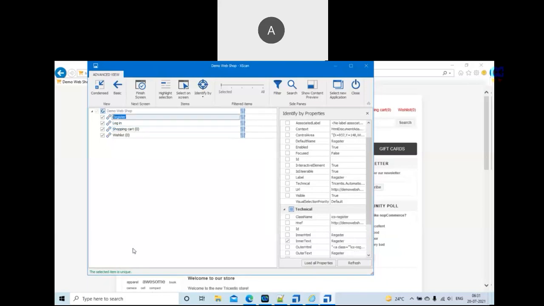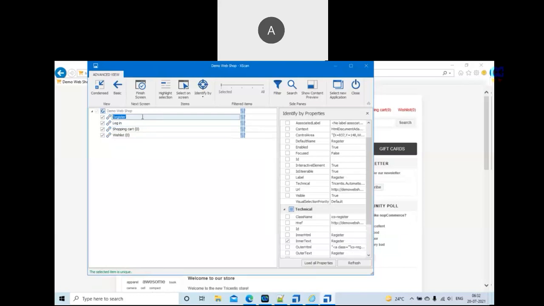Register also, the selected item is unique. I didn't do anything here, I just selected these checkboxes only. By default, it's showing the selected item is unique. So coming to the tester perception, it's reducing the time to identify the control as unique.